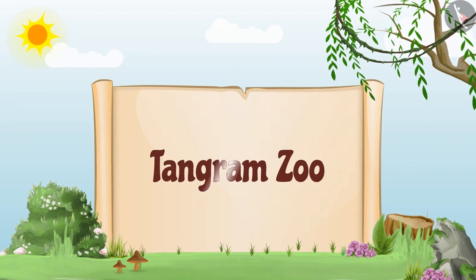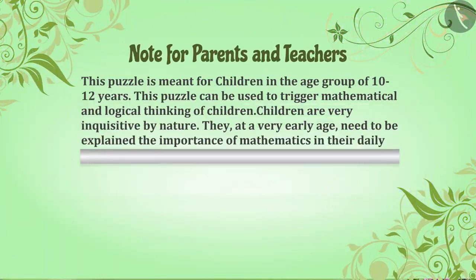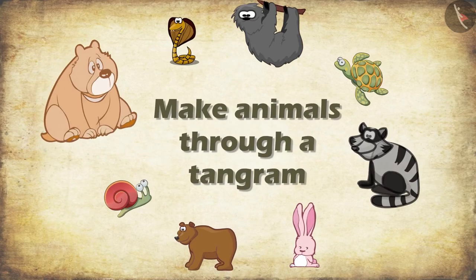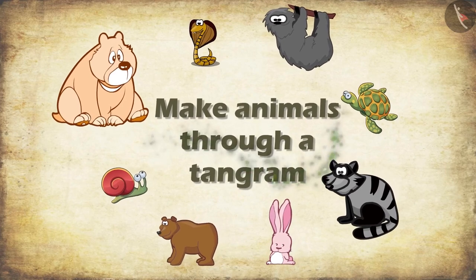Tangram Zoo. In this video, we will learn to make various animals through a tangram.